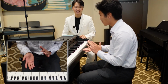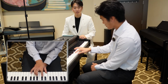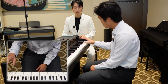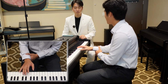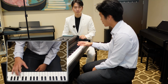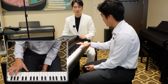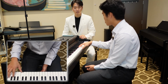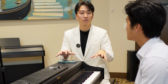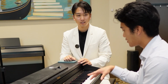So the tip that we're giving right now is more focused on fast, sort of one-note passages, right? Something that's a little more focused on a run, basically. For octaves, like I mentioned with the left hand, if you have octaves in the right hand too, it'll likely have a little more tension. Just the nature of playing octaves, your fingers stretched out like this, it's pretty hard to have zero tension. Especially if you're trying to play loudly, right? So we want to split it in two parts. One is for octaves, where we want more tension and force. And then for fast notes, this is when we start applying this. For playing fast passages, you want to eliminate tension basically.